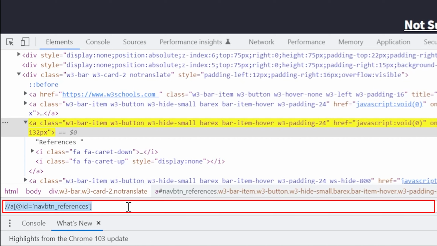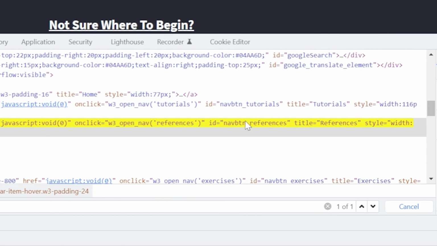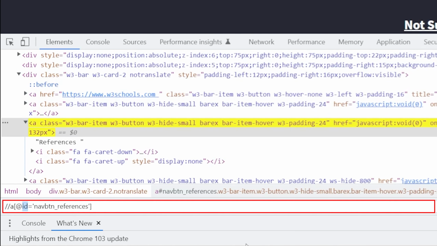Now, this XPath won't fail because it is using an attribute. Which attribute? It is using an ID attribute, which was here in this code. You can see ID equals nav btn underscore references, which is the ID in this case. So tomorrow, even if the developer of this website decided to add a new element in between, my XPath won't fail.